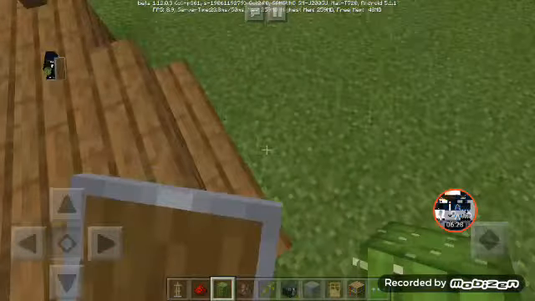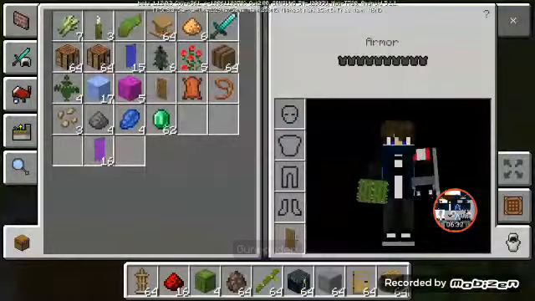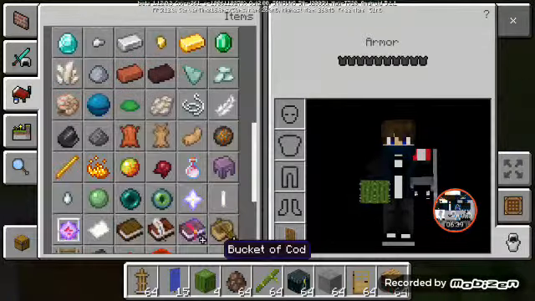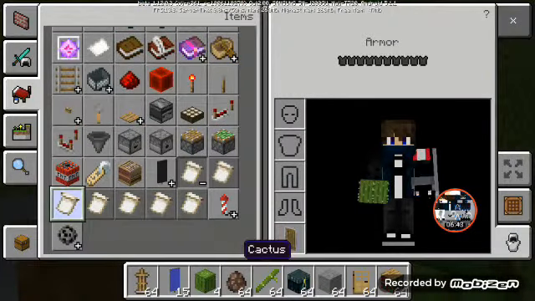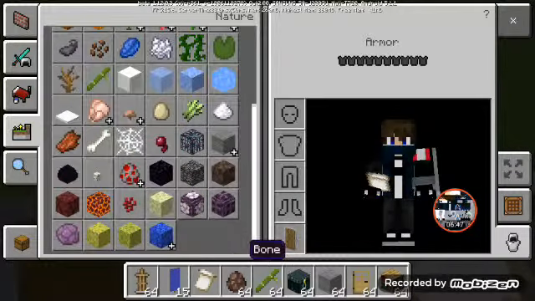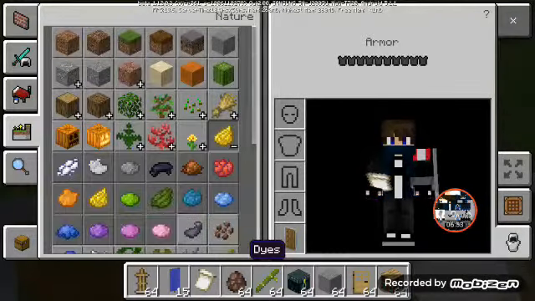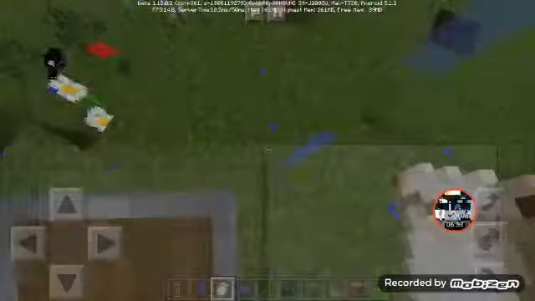I really love shields, guys. They're super, super amazing and super, super cool. Small banner. Oh my goodness, it's raining. Skull charge. My brand new skin just, you know. Get out of the Minecraft.